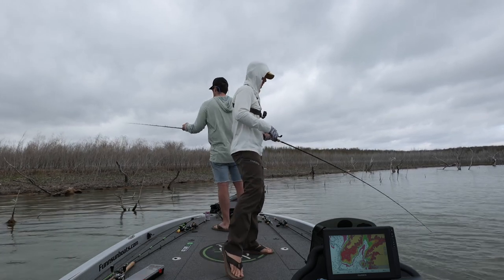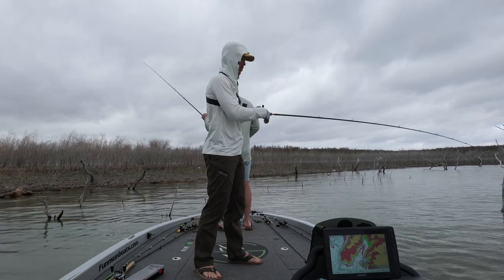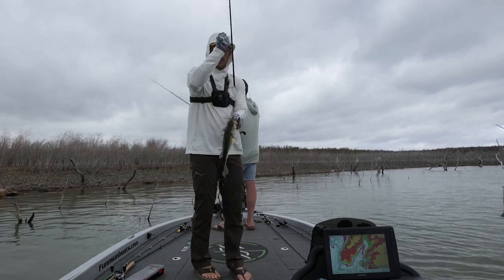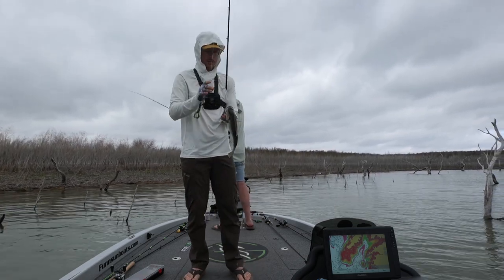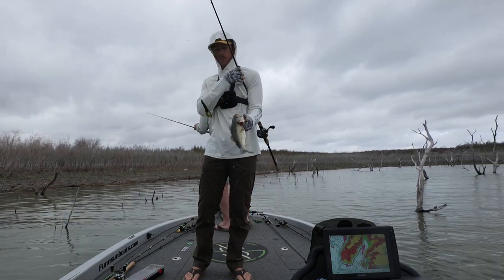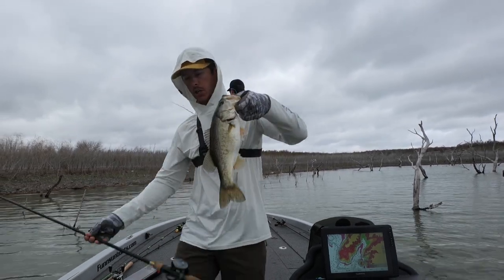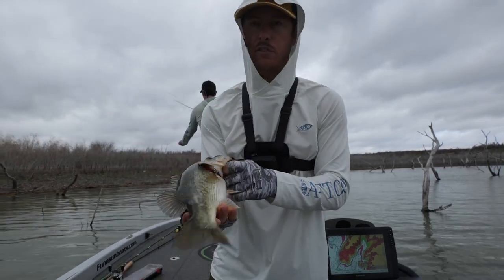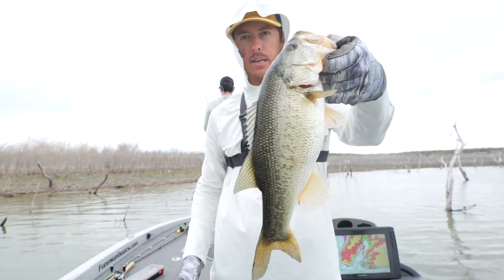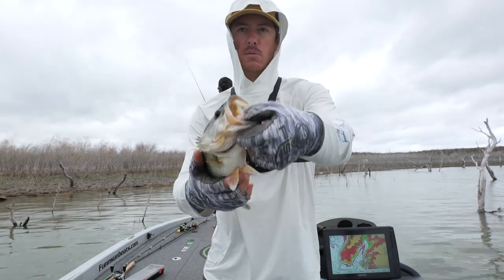we got some going on. The theory this morning was like all these little bucks and all these smaller fish that we were catching, they're still thumb size, are going to be moving up on these trees and going into spawn, which some of them are. I just don't think the females are really in there yet. I haven't fully committed, but all these fish are just fresh. If you're catching spawn fish and they're all red and beat up, they have sores on them, it's a good indicator that they've been in there a while. These fish don't have any marks in their mouth.